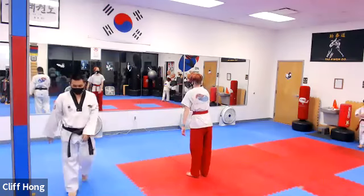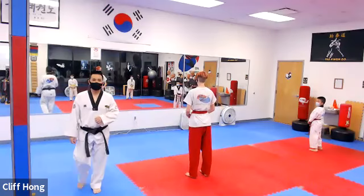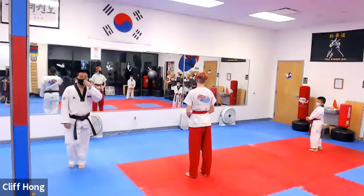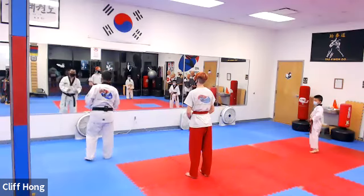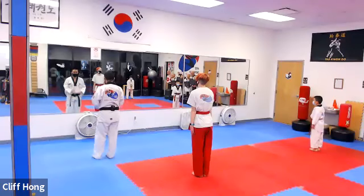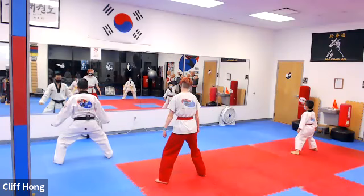All right, for me, everyone, chumbi! Ready position. Okay, so let's start with ten basic stances. Right? Thank you, sir. All right, we're going to do these by my count. Okay, ready? Hana! Attention. Dul! Chumbi! Set! Horse riding stance.